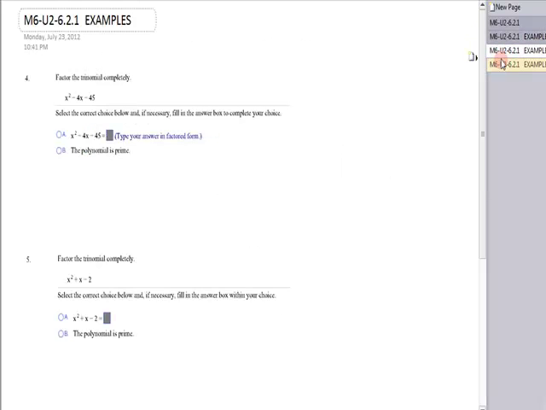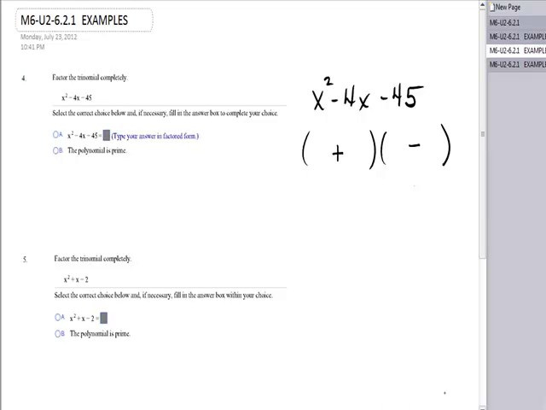All right, let's look at some more. I have x squared minus 4x minus 45. No common factor. Let's see. Now, for the first time in my examples, the last term is a negative. When it's a negative, you must have one plus and one minus. That's the only rule. If the last sign is negative, you must have one of each. When you get the two factors, the bigger number must have this sign.